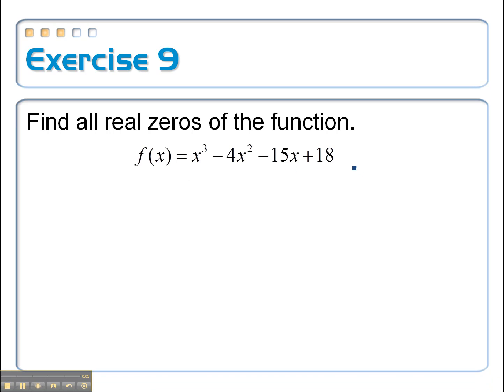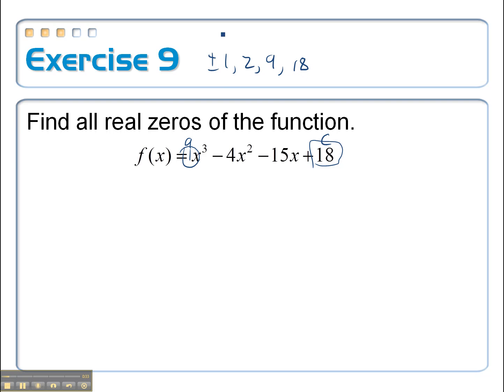So here we've got a cubic function that we're trying to find all of the zeros for. So we start with the Rational Zero Theorem, which states that, let's call that our constant term, and 1 here is our leading coefficient. We take all of the factors of 18, divide them by all the factors of 1. Since I'm dividing by 1, it's really just all the factors of 18. So I'm going to list them up here, plus or minus 1, 2, 9, and 18. So really we have 8 things that we could possibly try.